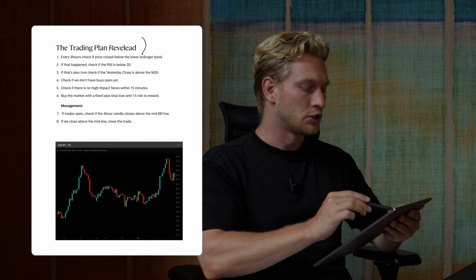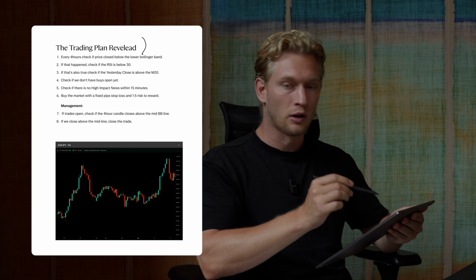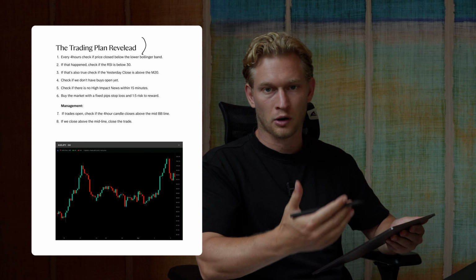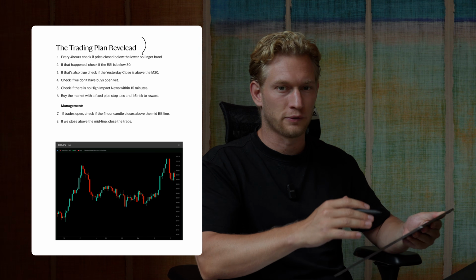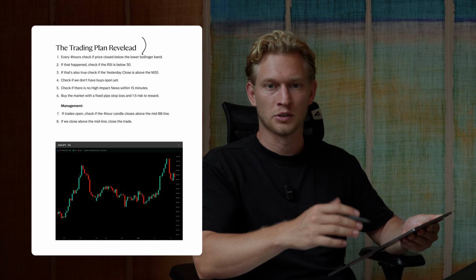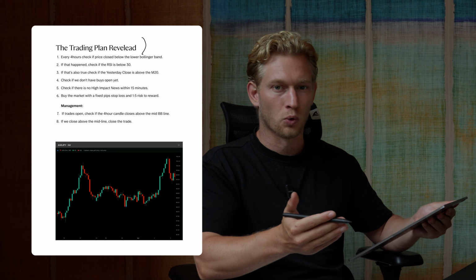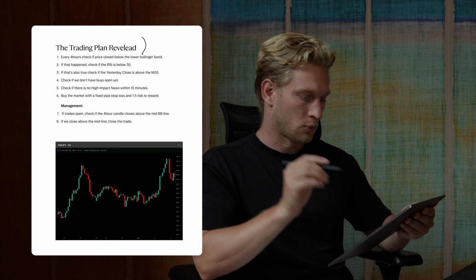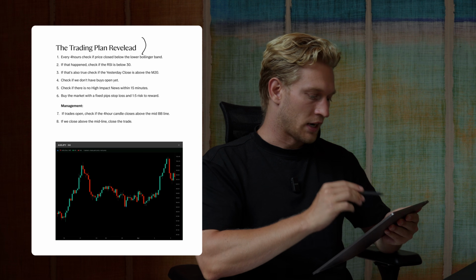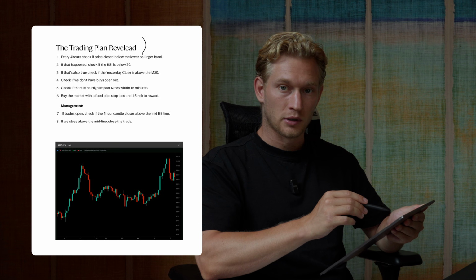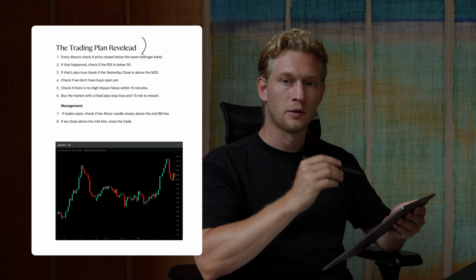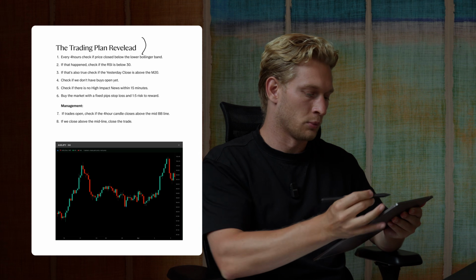First of all, every 4 hours we're checking if price closed below the lower Bollinger band. So we're gonna use the Bollinger band indicator. I'm not really a fan of indicators. Most of the strategies you test with very common indicators normally don't tend to work long, but this one is quite special. So we are checking the markets every 4 hours to see if the candlestick closed below the lower Bollinger band.